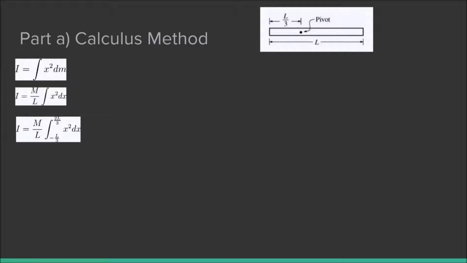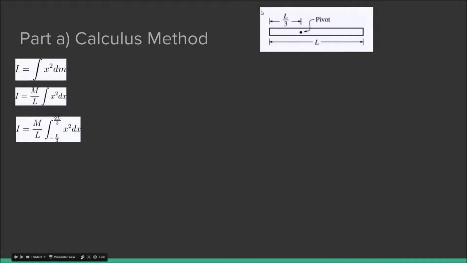Now, the most intuitive way I thought about this was having one end of the rod. So using our reference frame as the left end of the rod, we're going to change our reference frame here to the pivot because I think that makes it easier to separate this rod into two sections. The left side right here and the right side over here. Okay, so from the pivot, this left end of the rod is a distance of negative L over 3. And the right end of the rod is a length of 2L over 3.